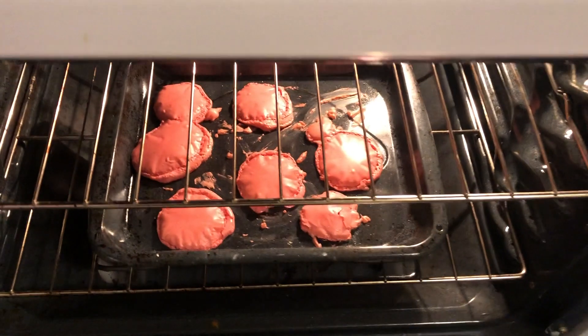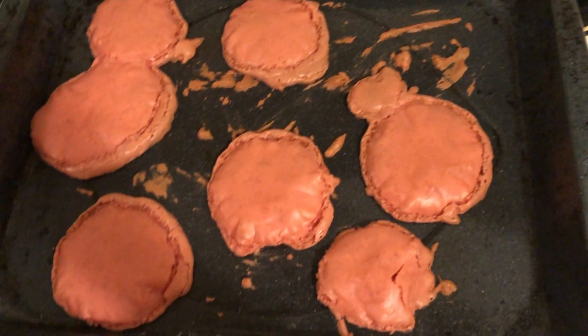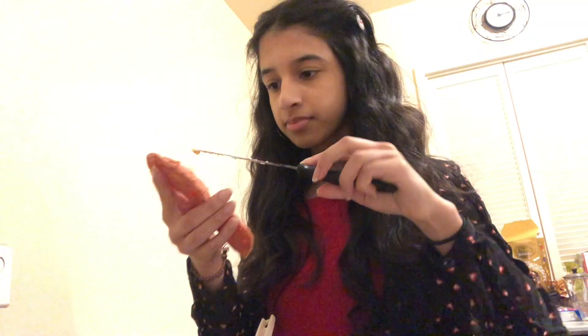After leaving them in for 20 minutes I opened the oven and they looked nothing at all like macarons. I was surprised though that the top was smooth, so that means I did something right. My mom took them out and we tried to get them off the tray — they were stuck. After managing to take them off I tried one and honestly it tasted and felt like wet cotton candy. After it cooled down it was really hard. I noticed two of them combined looking like a snowman, so I put a face on it, but that didn't last long either. At the end of the day I was left with a big mess, lots of dishes to clean, and no edible macarons.